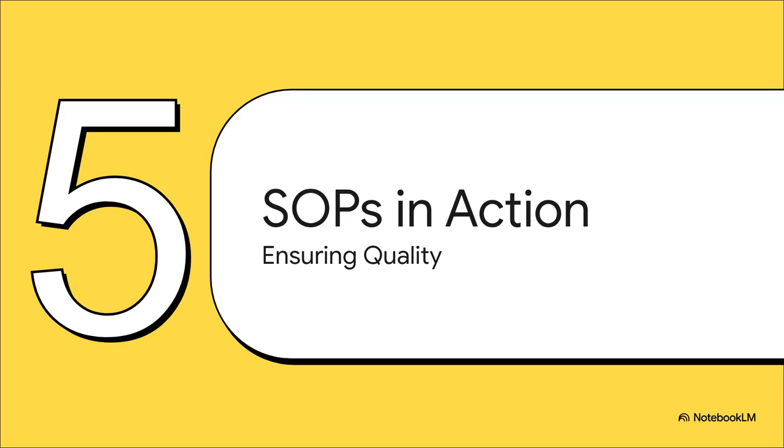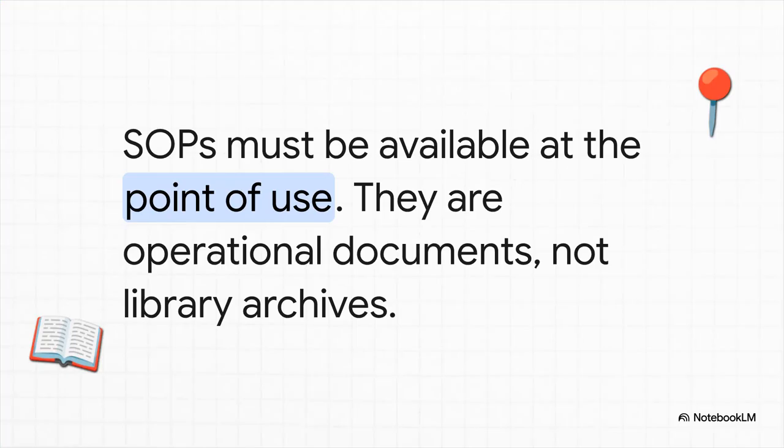All right, so we have all these perfectly written, controlled documents, but what does that actually look like on a Tuesday morning in the lab? How does a stack of paper or a folder on a server actually lead to reliable data? This point seems so simple, but you'd be amazed how often it's missed. It's absolutely critical. At Apex Labs, the SOP for using a specific analyzer isn't locked away in some manager's office. No way. It's right there, at the instrument. These are working documents, not museum pieces. They have to be right at your fingertips when you're doing the work. That's the only way to make sure the right procedure is followed, every single time.